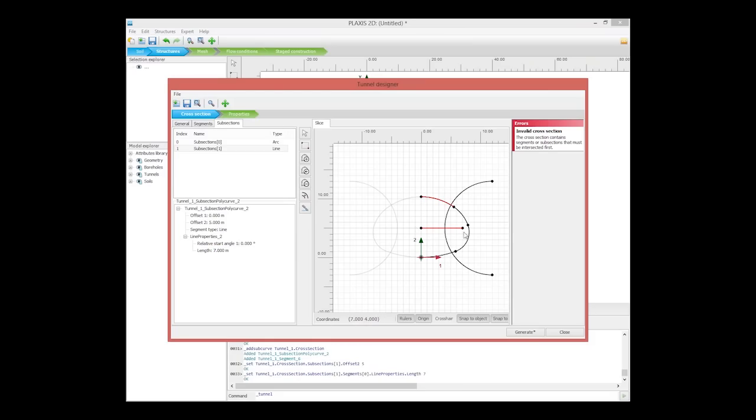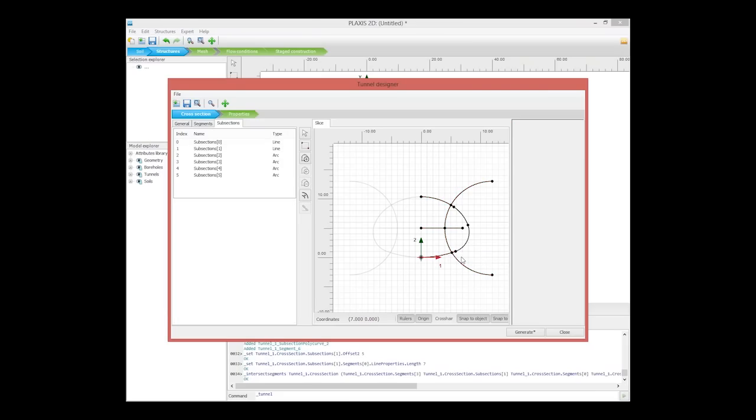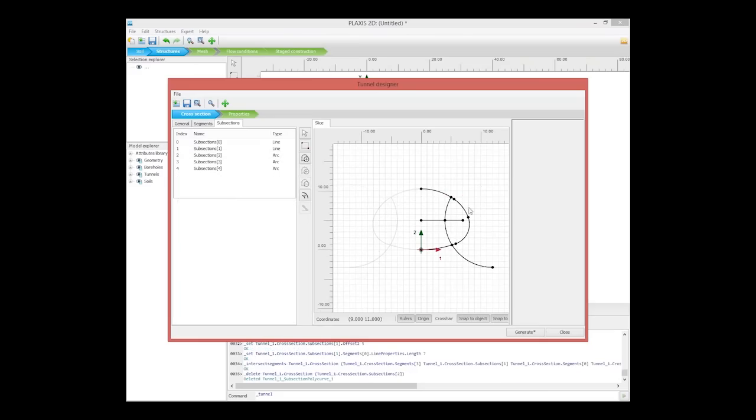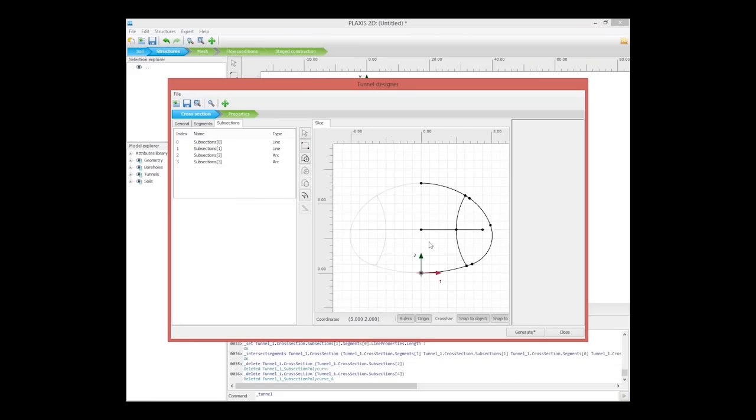So now I have just defined two construction lines that will be used for representing the inner contours. And then finally, I will select all the relevant contours and intersect them with one another using the intersect segments command. You see the intersection has now been performed, and I can remove the unnecessary subsections like this one, and this one.